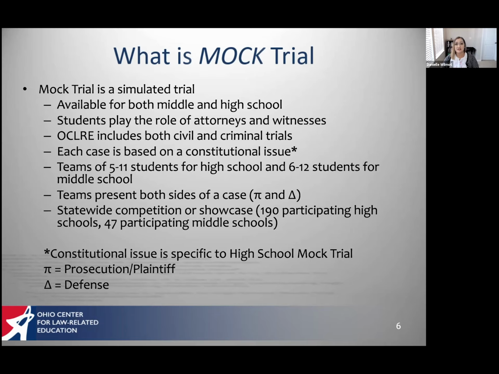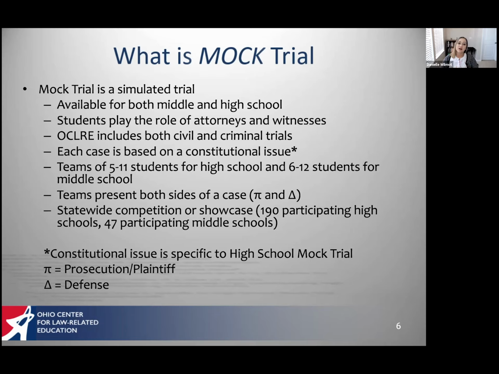And that can be anything. It often comes from the Bill of Rights, so something like a First Amendment case where it's freedom of religion or speech or press, like in a libel case. Or it could be a Fourth Amendment case on searches and seizures. So it can be any number of items that are in the Constitution, but we do make sure that our cases revolve around that so that you can have really enriching discussions with your students and you can make that curricular connection. So they're learning about the Constitution and also Supreme Court cases that tie into that constitutional issue. So that's a really important part of the high school mock trial program.